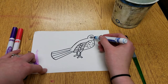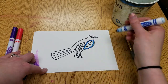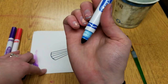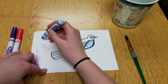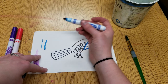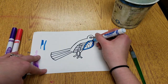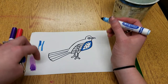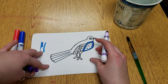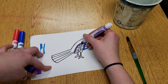I'm going to start with the bird's chest. Do you see how I outlined it right here? I want this line to be pretty thick. If you look at your marker, the markers have an angle on them. If you take your marker and use just the tip, that's a skinny line. But if you make your marker sideways, you can gently make a thick line — you don't even have to press that hard. Or you can just use the skinny line a bunch of times to make it thick. Both ways work. I'm going to make this line a little thicker all the way around the edge, then take my next color and make the wing purple. I think it needs to be a little thicker up here, so I'll add a little more.